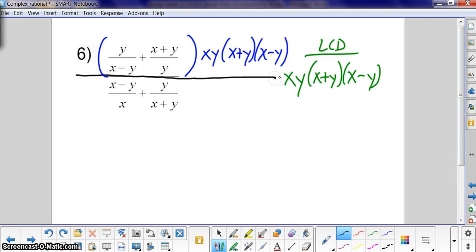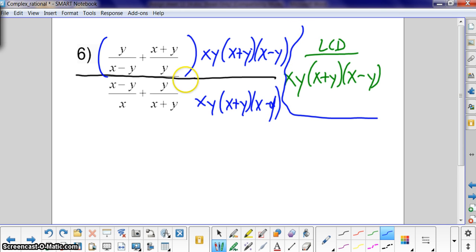and then the bottom is going to be multiplied by x, y, x plus y, x minus y. I think when I go too fast, that's what makes it happen. Alright, and so that's going to be multiplied by the bottom. Okay, so this is going to be a little hefty, so I'm going to take this and multiply it to this fraction right there.